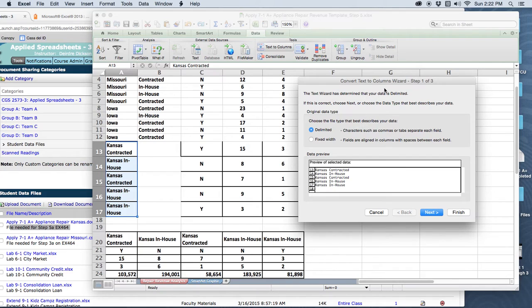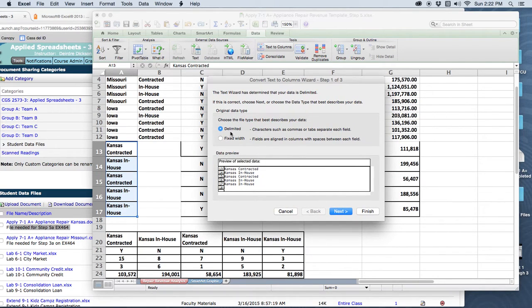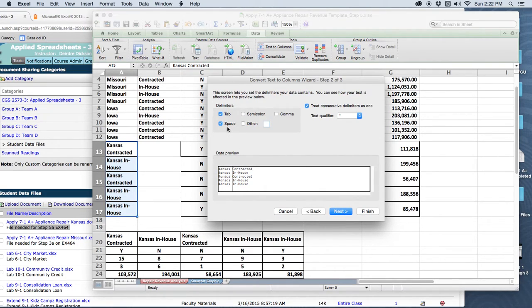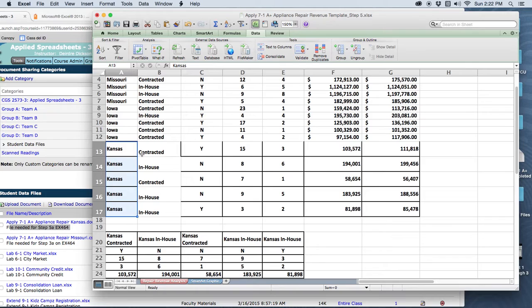When you see the dialog box appear, make sure Delimited is checked. Select Next, and make sure that you have space checked. You'll see how that data preview dialog box displays. Now I can click on Finish, and you can see that now formats that into columns for me.